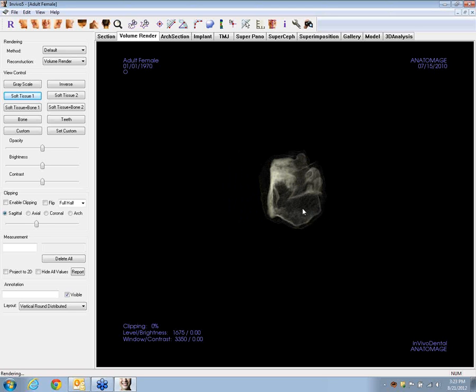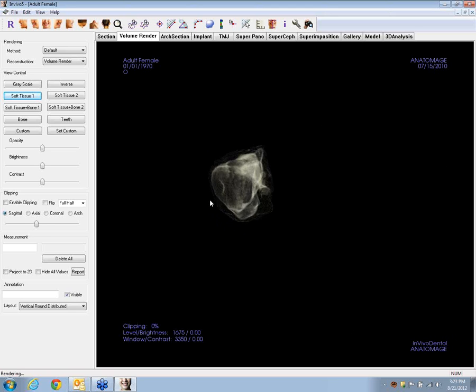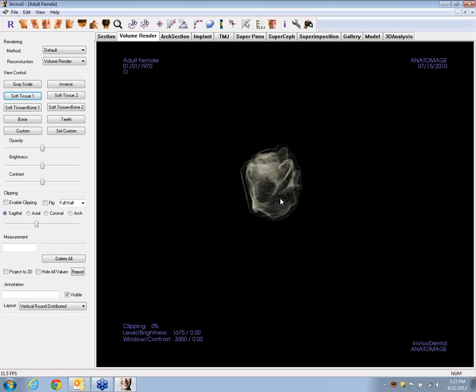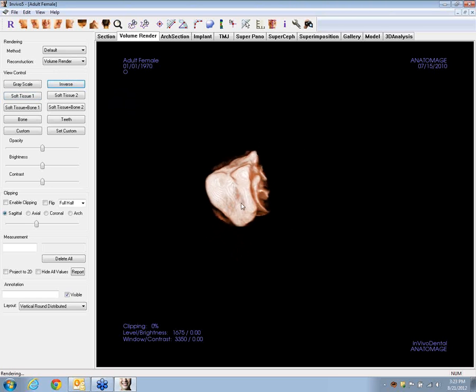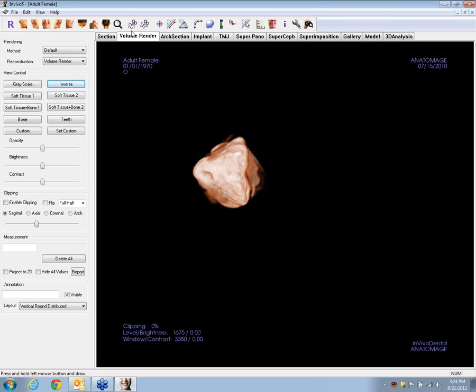All right, so now I've got my sinus carved down here, and I'm looking at the mucous membranes. If I do the inverse, now I'm looking at the air that's inside this thing. So I could do a finer job of sculpting away the excess. And I'm going to twist this a little bit like this, and we'll just clean this up a little bit more. And then we'll calculate the volume of it.